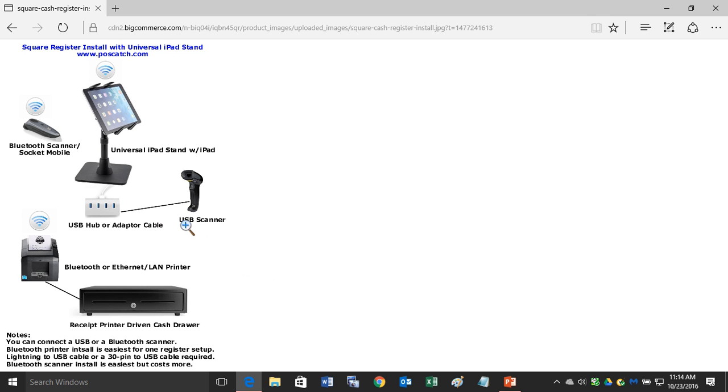For your other peripherals, your receipt printer needs to be a Bluetooth or Ethernet printer to be supported by Square without the stand. We highly recommend the Bluetooth printer; it's easiest to set up. However, if you plan on having more than one Square cash register system at your store, you may want to think about getting an Ethernet or network printer. That way you can have more than one POS system printing to the printer. But again, we do recommend the Bluetooth receipt printer because it is the easiest for a one system install.